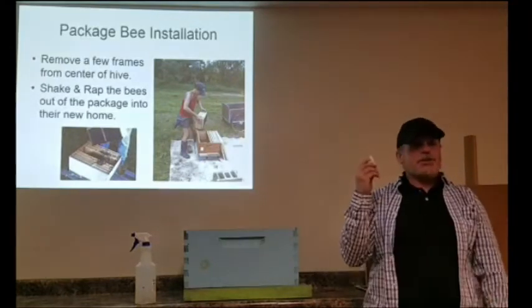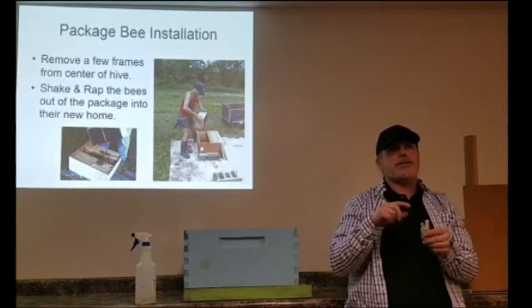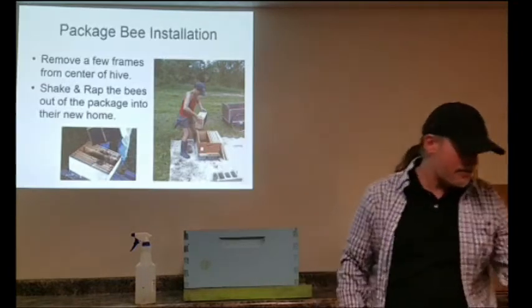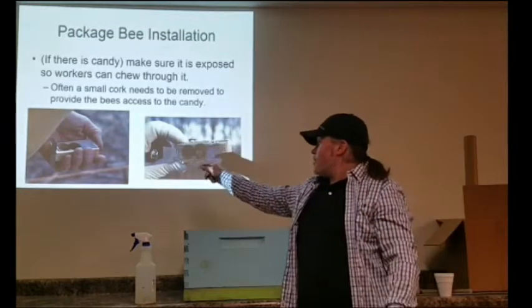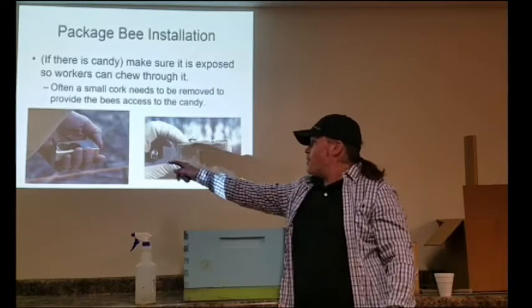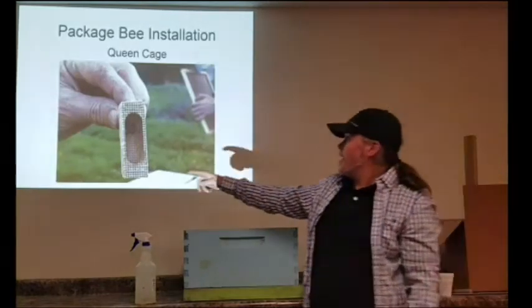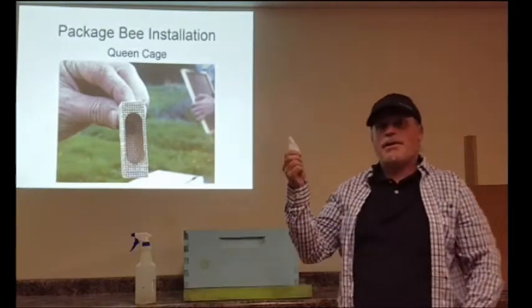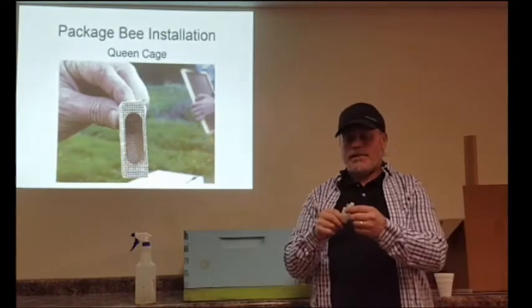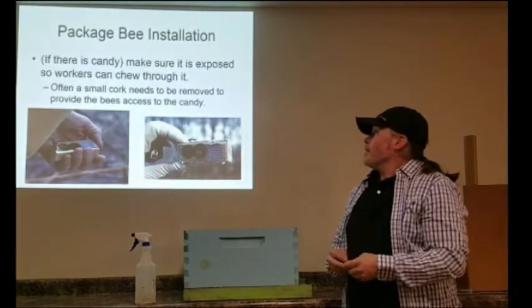So, this is just one type of queen cage. You're going to have a variety out there. Some of them are like this with a big candy plug here with two holes there. Some of them are the California mini cages. Some of them are the JZBZ plastic cages. There's a variety.